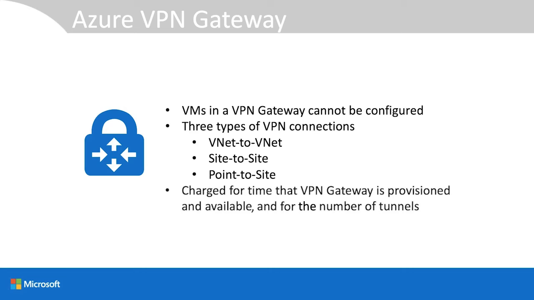Now, it's worth mentioning that VPN Gateway is billed by the amount of time that the gateway is provisioned and available. You aren't charged for network traffic. However, you will incur a small hourly charge per VPN tunnel. Another important point is that VPN Gateway does have bandwidth restrictions, so you'll need to make sure that your traffic can live with that constraint. And a final important consideration is latency. VPN Gateway is not designed to be low latency, so if your application is sensitive to network latency, you might want to go another route.